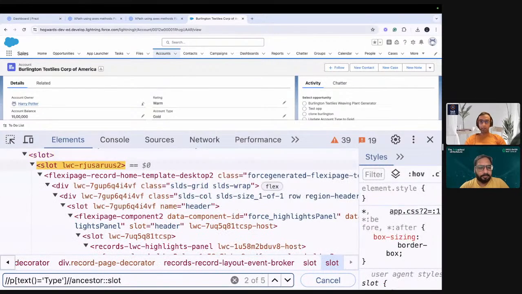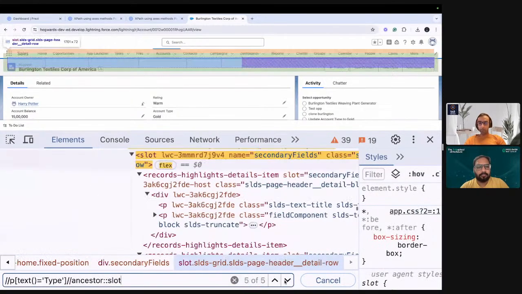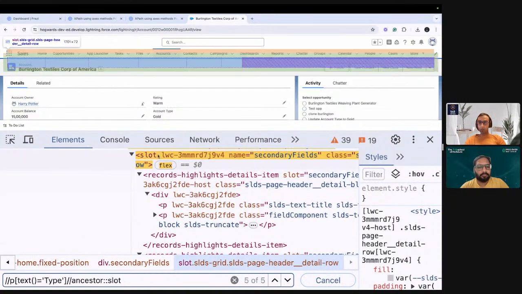See, I have 5 now, right? And the one which is of my preference is this one. Do you see that when I reach to this particular DOM or this particular node, it is being highlighted in yellow color, right? What if I want to select it now?